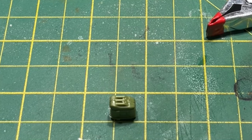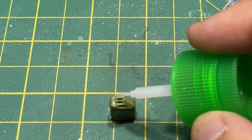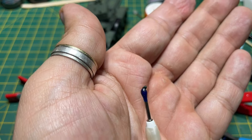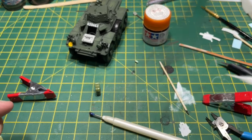This jerry can, the handles and the spout all separate, make it a really good looking jerry can. It's not just two bits together, you know, there's a lot of thought gone into this jerry can, hence why I've taken time to show you it being put together.